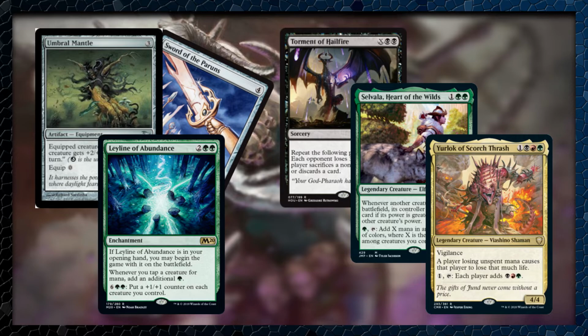Conversely, instead of using Umbral Mantle, you could use the much easier to get, well, as far as money goes, Sword of the Paruns. It will do the same thing by paying 3 to untap Yurlok. Leyline of Abundance gives you that extra mana, you use it to tap him again, and so on and so forth. In place of Yurlok, you can use Selvala, Heart of the Wilds, and give yourself infinite mana, which you can then put into other abilities like the Leyline of Abundance to give all your creatures +1/+1 counters and make them very, very large, thereby winning through your creatures, or something like Torment of Hailfire, which is a card I don't really like using myself personally, but it's on theme for this deck with the discard and taking back your opponent's stuff once they get ahead, so I include it in this deck.